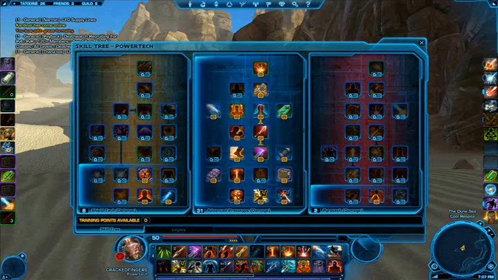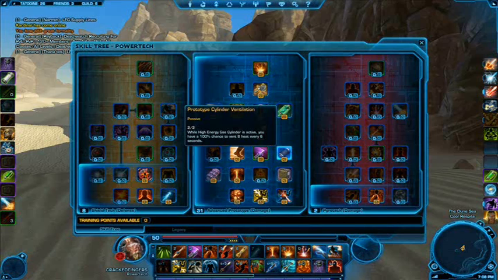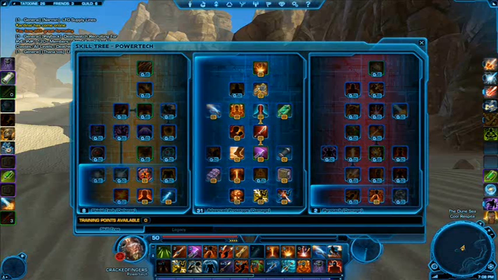These two talents, Pneumatic Boots and Prototype Cylinder Ventilation, are to do with the high energy gas cylinder there. Basically, when I have that active, I run 15% faster with this talent, and I vent 8 heat every 6 seconds while I have this active. Move down the tree a bit more, and we have 15% more damage on Retractable Blade's bleed effect, which, no-brainer, you get. You need it, basically, so you get it.